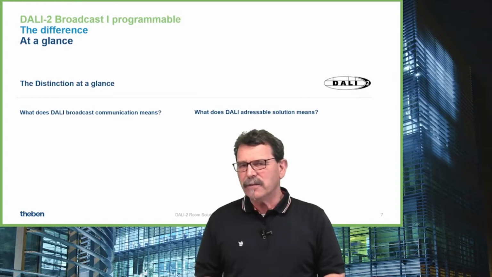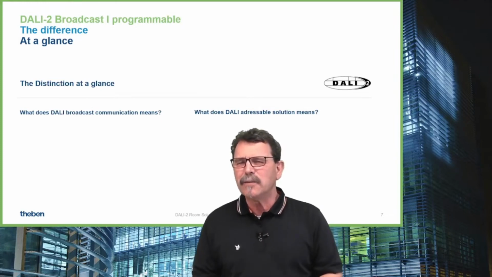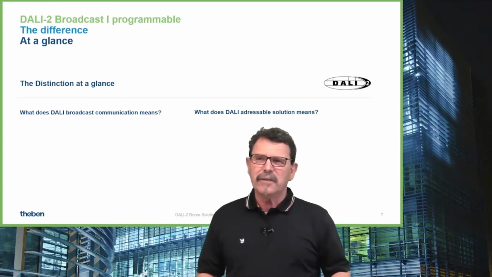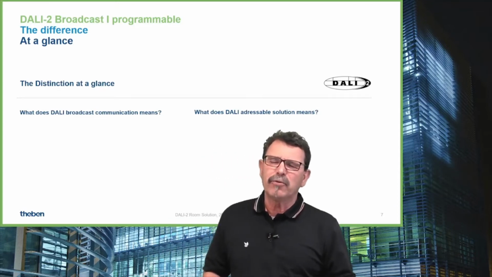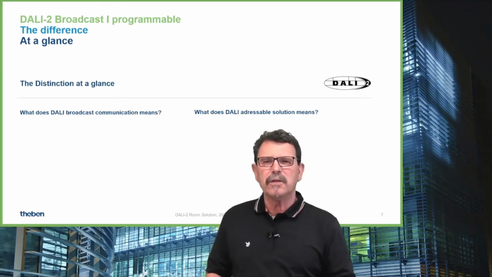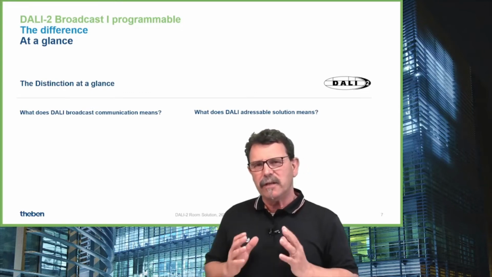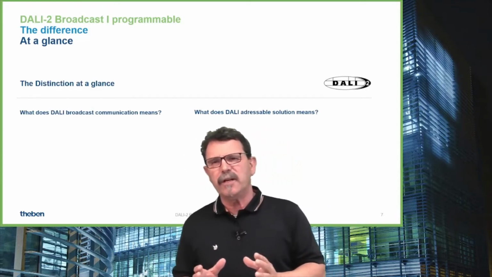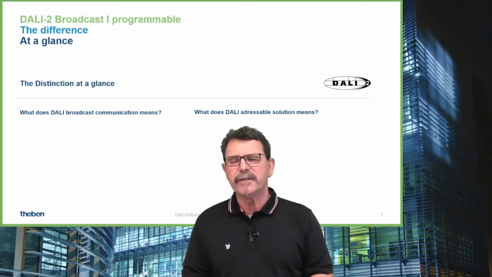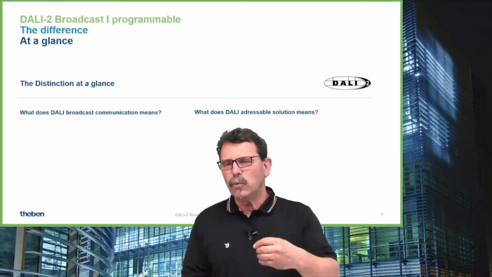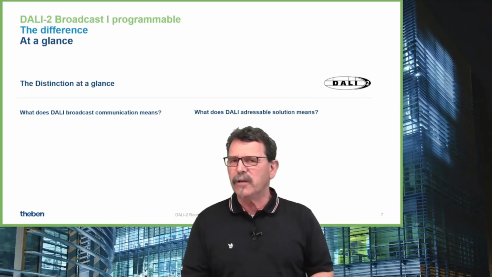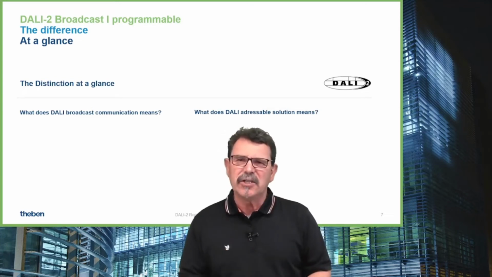But there is another solution which is called DALI Broadcast. And what is the difference in between? DALI Broadcast means you have one single control source giving commands to all the lights which are wired on the DALI communication lines, which are 2 wires. And all the wired lights are following exactly the command coming, for instance, from a DALI sensor.